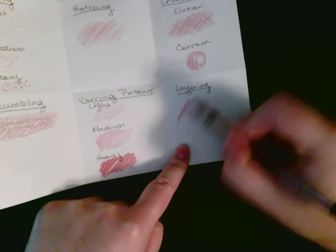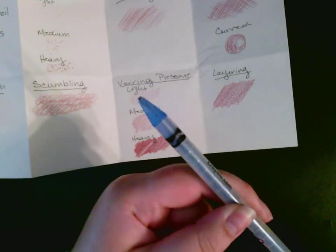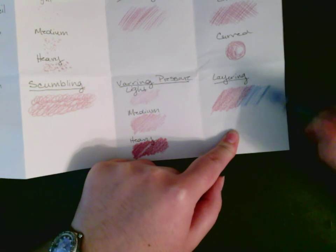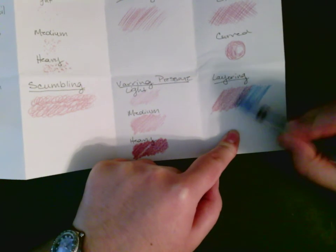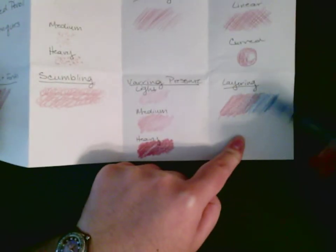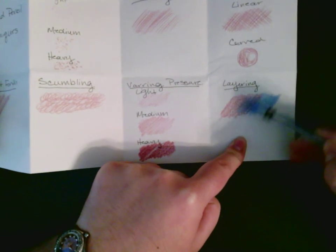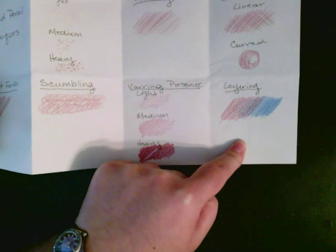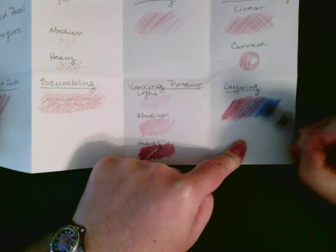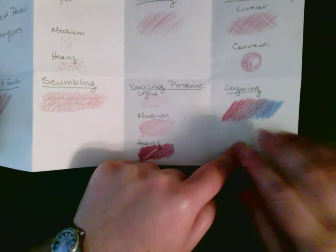Finally, we're going to do layering. Layering is when you're going back and forth, and then you take another color — twist it up from the bottom just a little bit — and layer it over the top. A lot of times I'll start from the outside and work my way in, slowly getting lighter and lighter, going from heavy to medium to light. So: heavy, medium as overlapping, and then light — it gives a nice smooth transition. You can do the same thing the other way: heavy, medium in the middle, light. It almost blends together, like blending in painting.